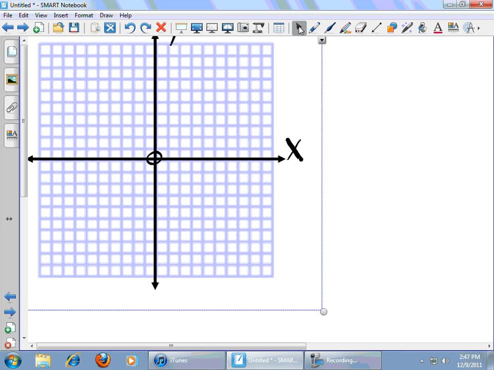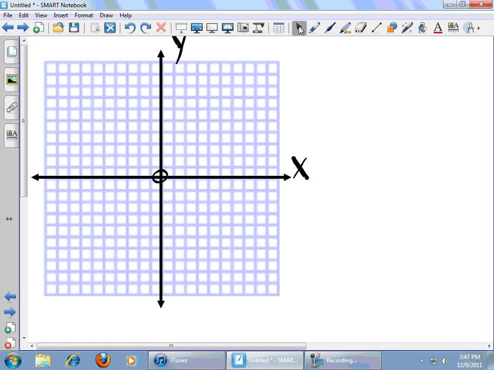Okay, there is my coordinate system. And let's say I have an equation like this one. Y is less than 3/4 x. Okay, I know the y-intercept is going to be at the origin. My slope is up 3, right 4. Up 3, right 4. And to go down 3, back 4. And I can draw a nice pretty line here.